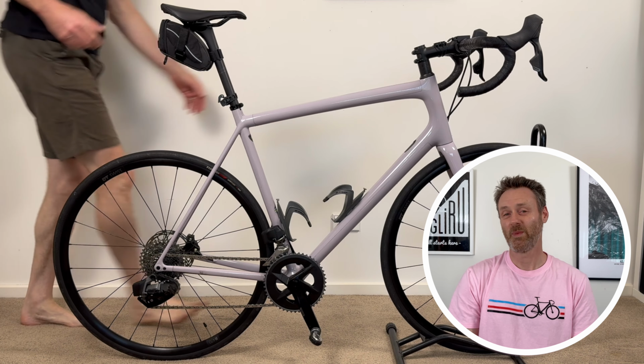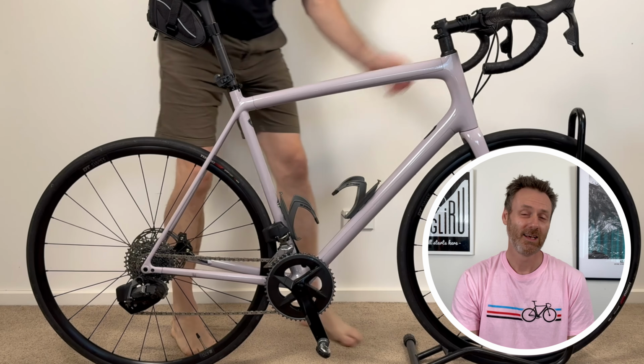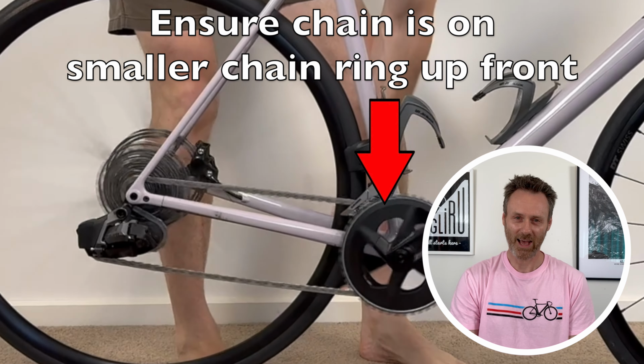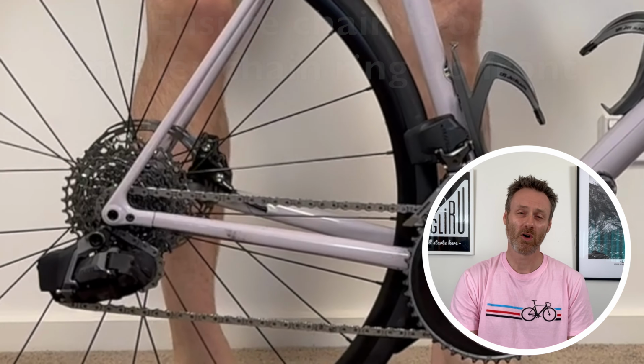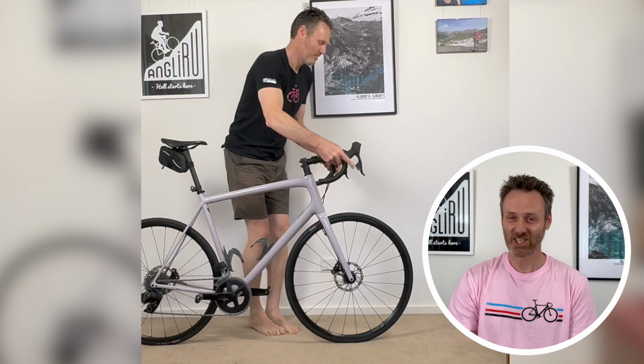Find a suitable workspace and make sure that your drivetrain is in the smaller chainring at the front and the smallest possible cog at the rear. It may not be in the smallest cog, it might be in the second smallest. This will make sure that you have the least tension in the chain.